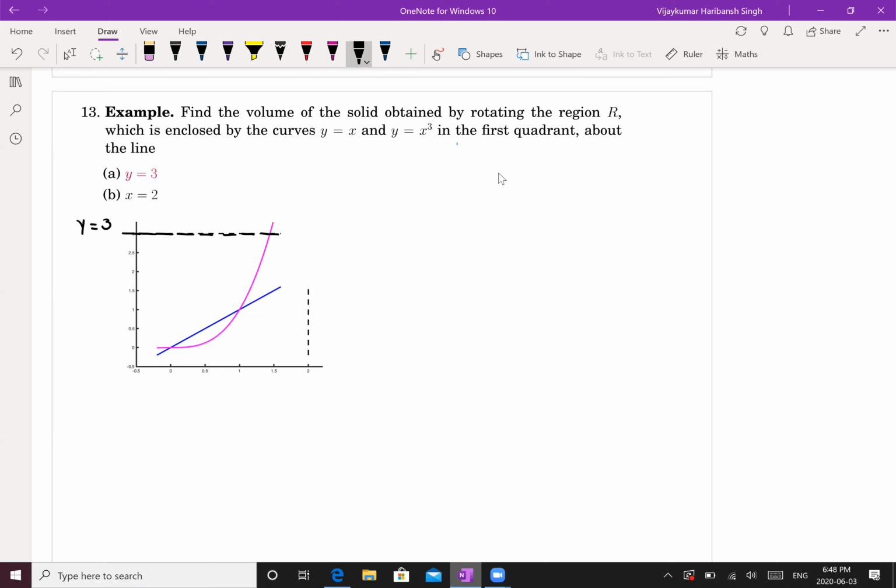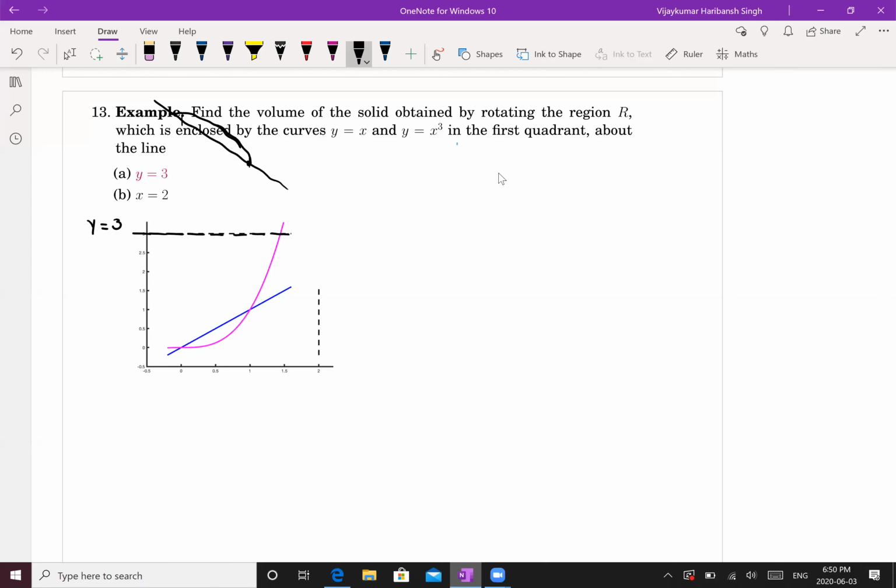So you're going to cut a cross section. So you are looking at a cross sectional area because you're rotating it parallel to the x-axis. So this is how the area of the cross section will look like. Area of cross section is a combination of two circles. One is the outer circle and the other one is the inner circle.